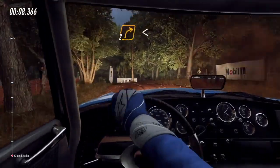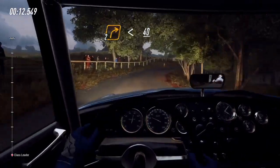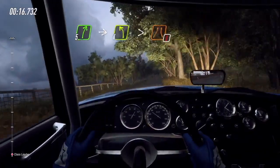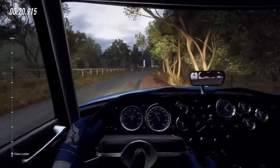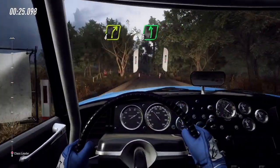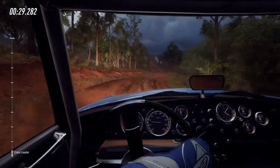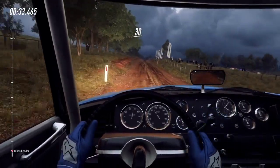Into 2 right long, opens back camber, 40. 5 right, into 4 left long, caution tightens over bridge. To gravel, 30. 4 right of a crest, into 6 left, 80. 6 left long, over jump maybe, slow 30.